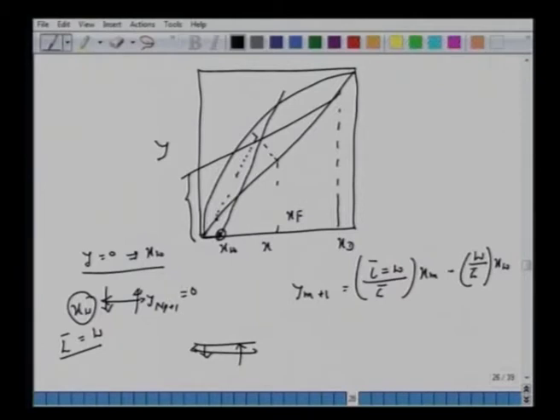So for the bottom tray, we have y_np equal to 0 because it's pure steam, and xw is the bottom product composition, which is known to us. We mark the point here, and now we connect to obtain this intersection. So these would be the two new operating lines. Remember again, instead of starting from here, we have to start from here, because earlier xw, yw also satisfied this operating line equation. Now y equal to 0 and xw satisfy this equation. So we have modified this McCabe-Thiele method.